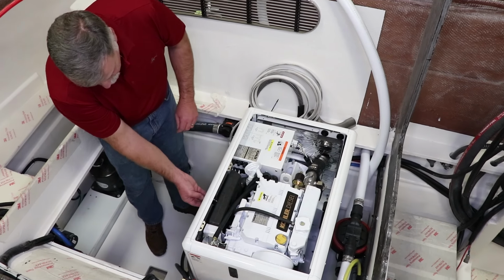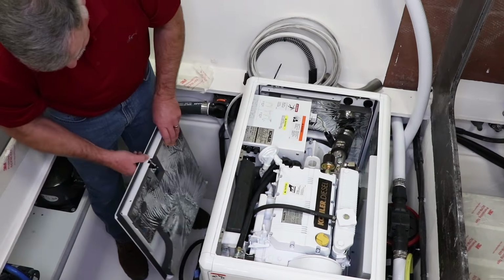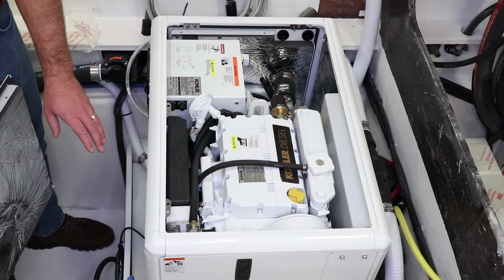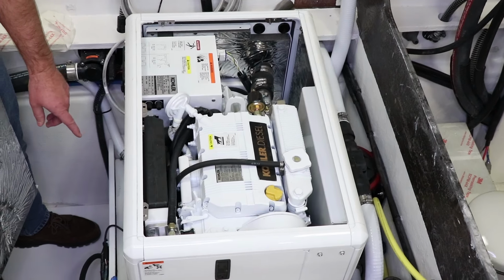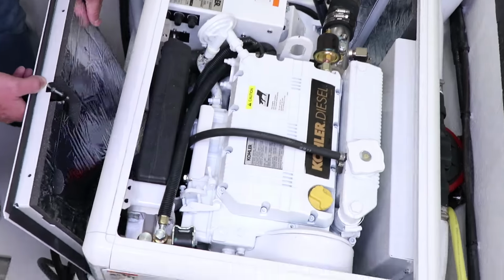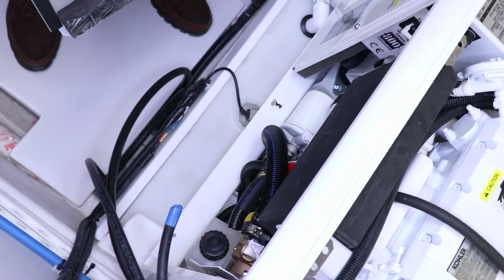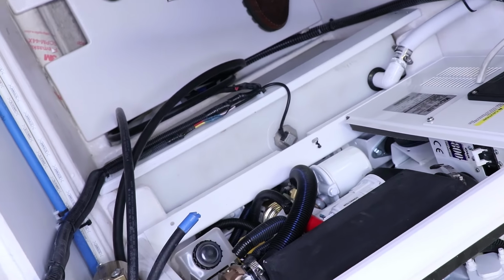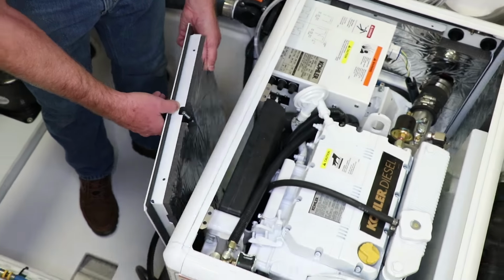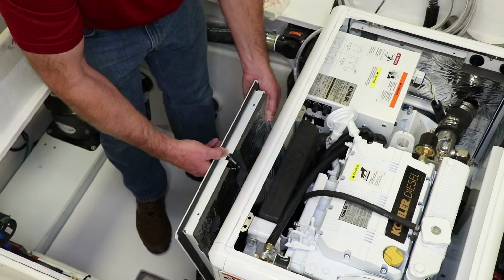When you want to service the generator, all the things you need are right behind the single hatch: your dipstick, your antifreeze, your oil filter, the raw water pump are all right here behind one panel, which is real nice. Super easy access. And a nice computerized panel here. I love these little generators. Just have had great luck with them.